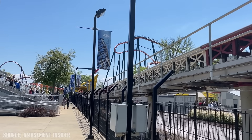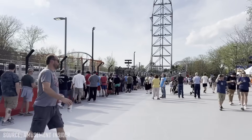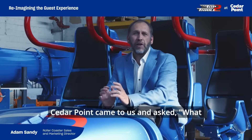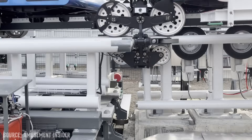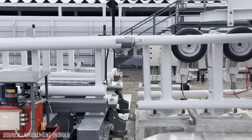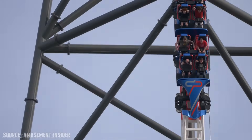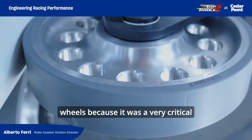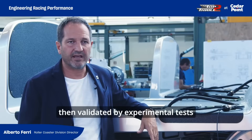Before construction, the launch track was removed and shipped to Italy to be refurbished and modified with new LSMs, compatible with new trains made with more open and accommodating lap bars. With this new design, a high-speed track switch would allow the train to be linked to a new 420-foot rear vertical spike built opposite of the ride's main tower. Traversing the launch multiple times, the train was to shoot back and forth at over 100 miles per hour.